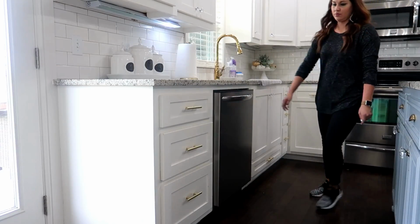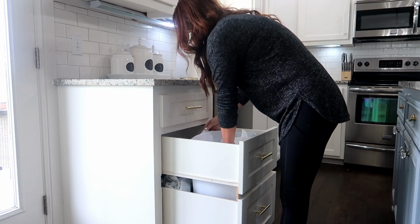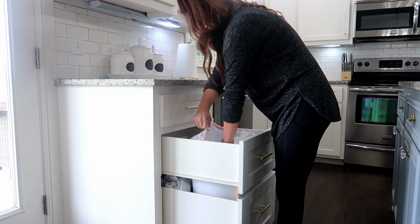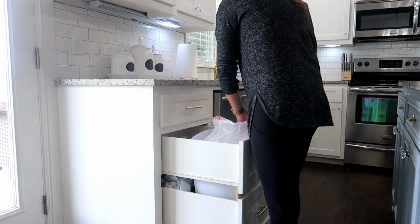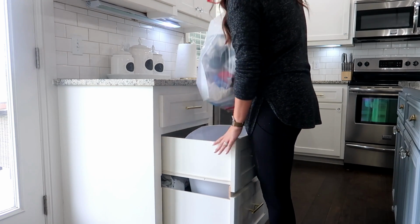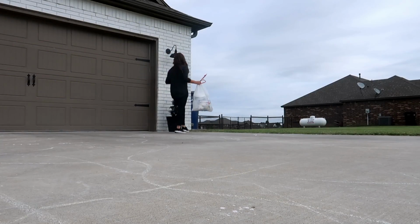Okay, we're gonna start off with some pretty common areas that can create bad odors in your house. And the very first one is your trash cans. Be sure to take those out often, make sure they're full. But sometimes, like if my big kitchen trash can isn't full, I'll go around and clean out our bathroom trashes, our bedroom trashes, and put it all into that to condense and then take it out, because so many times a bad smell's coming from leftover food or something that you've thrown into that trash can.